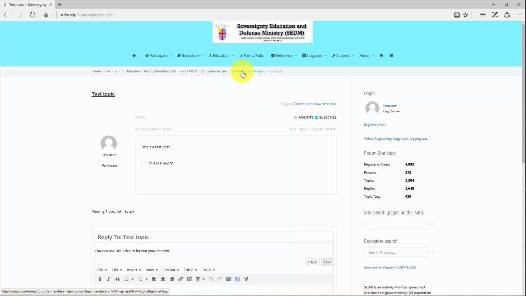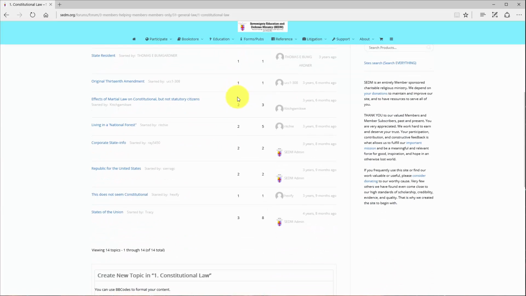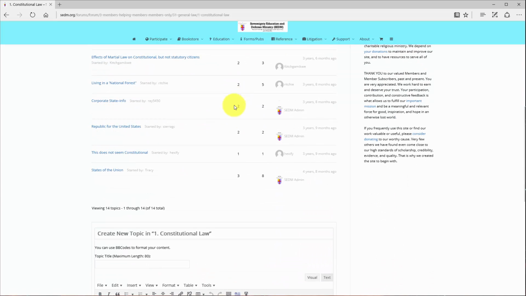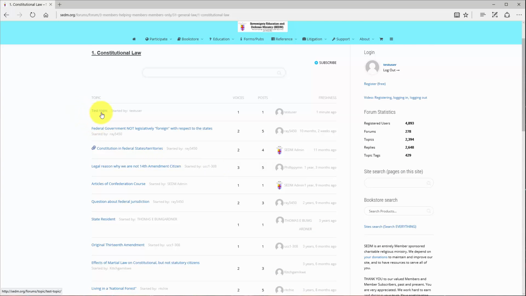Now if we go back to the parent of this post, where we drilled into it, then we can see that there aren't a lot of options. For instance, there's the topic we just entered. Even though we just posted this, and even though we're the author and the owner of this post, there's no way to delete the post. It's not offered as an option. So that would be reserved for a moderator or an admin. So we cannot delete posts that we've already done.